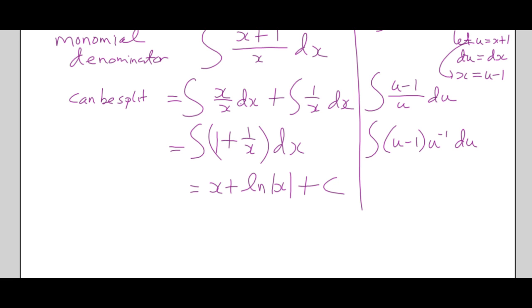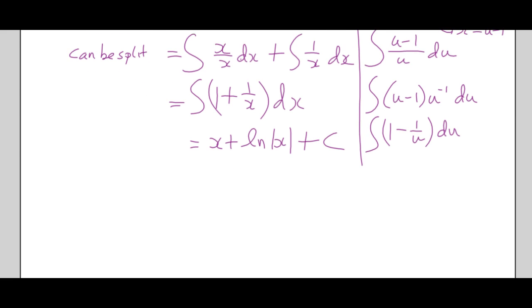Just write it as u minus 1 times u to the negative 1 du. And you can go through and multiply by u to the negative 1, which gives you a 1. U times u to the negative 1 is u to the 0, which is 1, minus 1 over u du. Basically what we did there, right? We did that by splitting fractions. We did this by multiplying by the denominators of power, negative. We got the same results, pretty much. Okay, and what's this? Well, that's u minus ln u plus C.